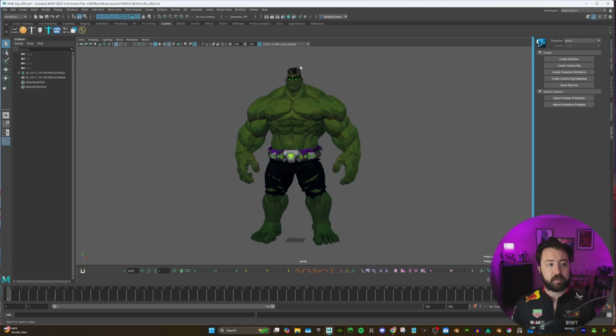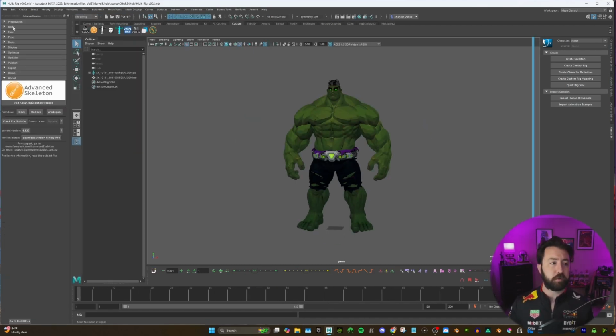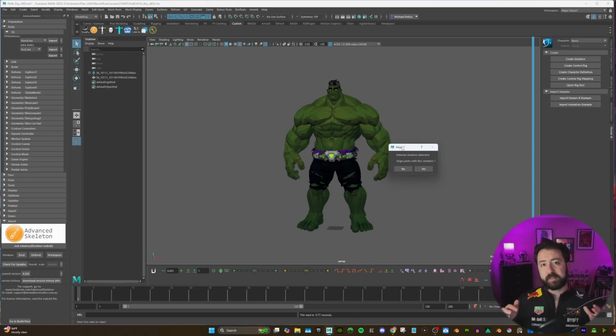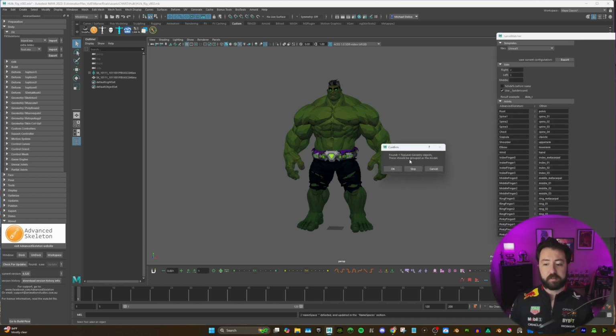After importing our FBX, let's open up Advanced Skeleton and see what we can do. So our next step, we're gonna go over to body. Right here under fit, there is biped. We're gonna leave that alone and we're just gonna hit import. What that's gonna do is import the Advanced Skeleton system into our file. But you'll see that an external skeleton was detected. So because we already had this in, it knows that we want to attach it. So yes, we want to align joints with the skeleton. Now this is saying, hey, top level geometry objects, these should be grouped as the model. So we're gonna hit okay.